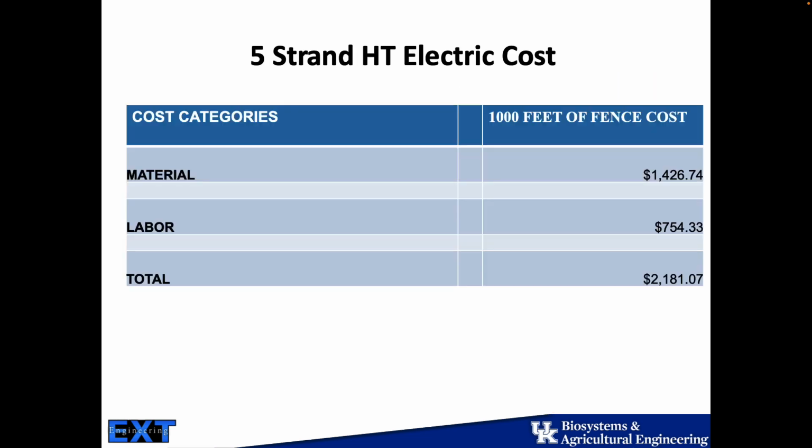You don't have to put a stay at 25 feet? In this design, I have a wood post every 25 feet. That's how I chose to design it, so that it would follow the contours of the land. I just think practically here in Kentucky, we would never go further than 25 feet because our land is just not that flat in this part of the state. The further we go out into western parts of the state, the flatter the land gets, the further you could technically stretch your wood posts. You'd still probably want some form of a stay at 20 or 30 feet in most cases. NRCS is still... I'd say a wood post every 25 feet. Yeah, so 25 is what I used here.